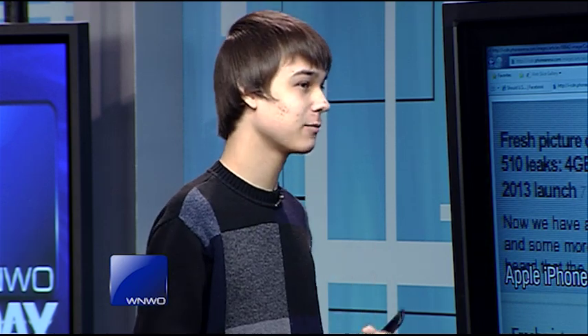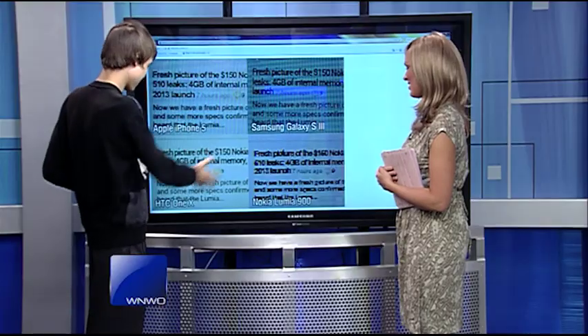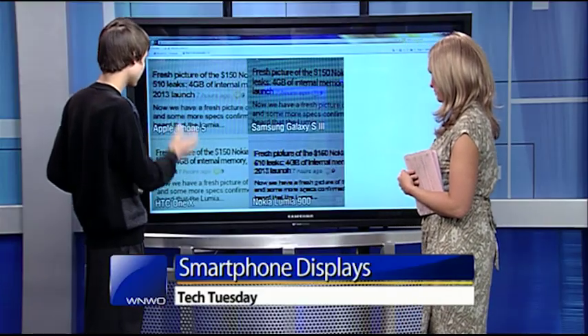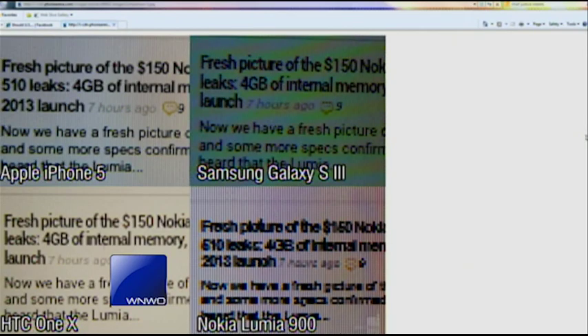What Apple did with their retina display — you'll probably hear retina display looks beautiful, all this good stuff. This is a comparison showing the different types of display. This is the iPhone on the left, and this is the Galaxy S3, HTC One X, and Nokia Lumia 900. This is where the pixels per inch comes in handy. What Apple did is their resolution is only 640p, so you're not even at 720p yet — it's not even HD.